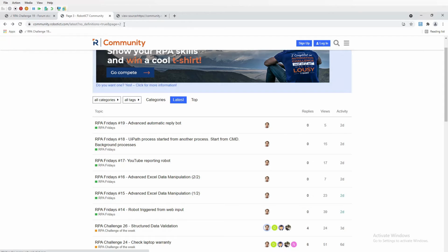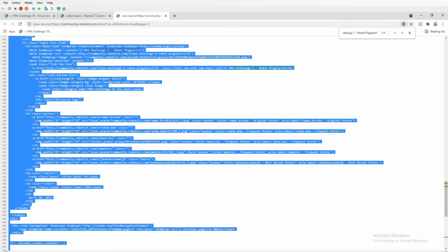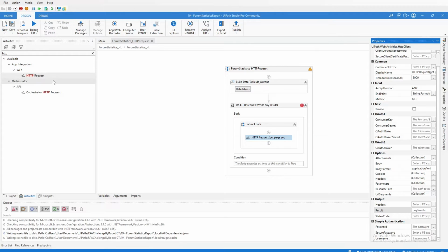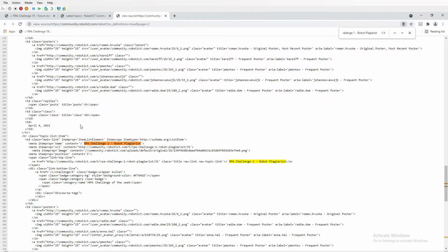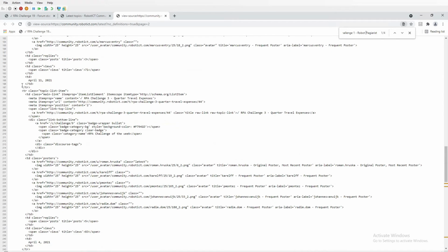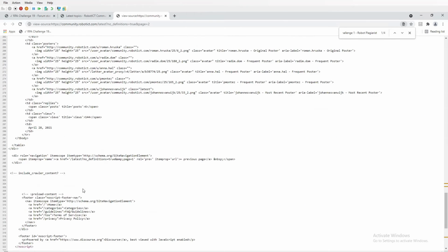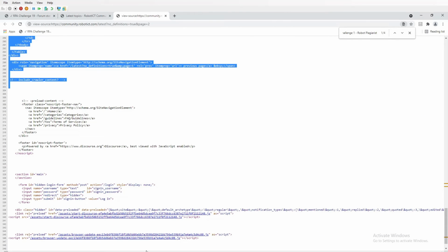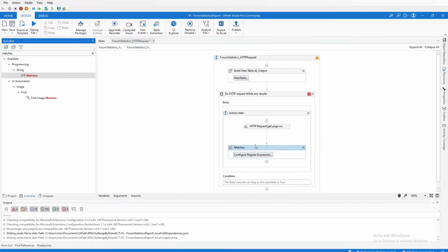Okay, page 2. Sorry. Yeah. So let's copy this, and I think I will copy only part of the source code of the page, starting from this and ending here. And I will use simple matches. Okay, let's go.